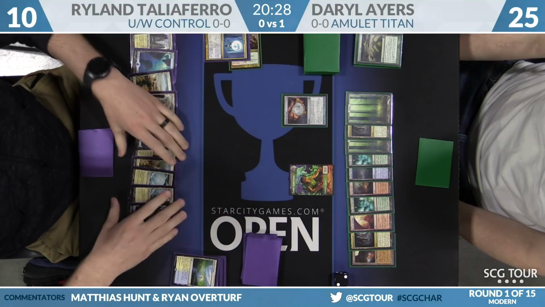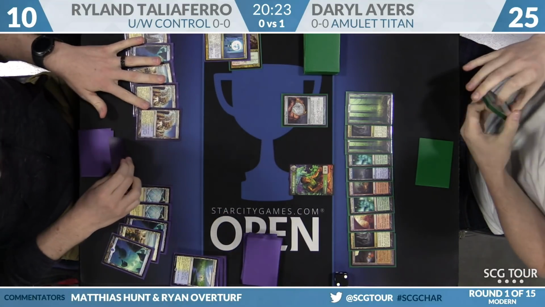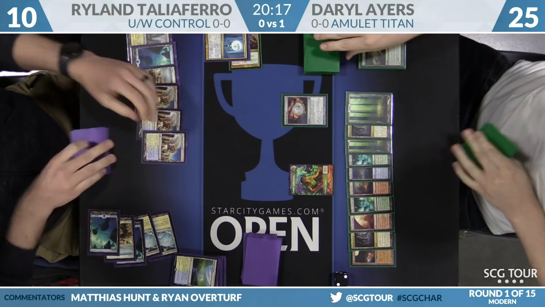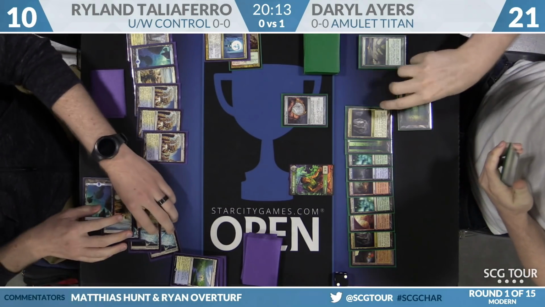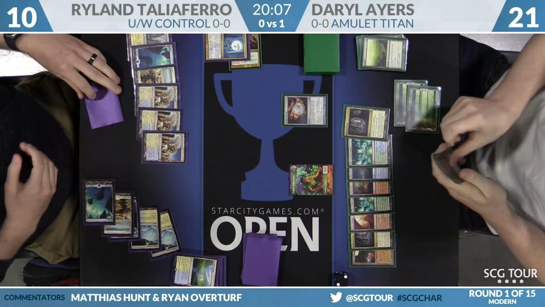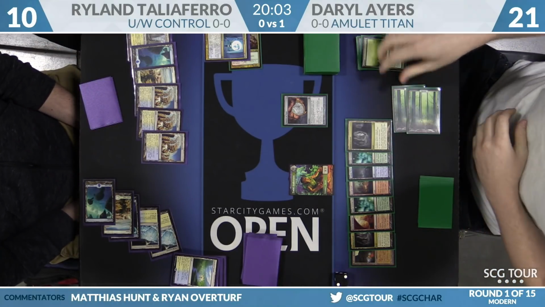Spreading Seas drawn from Ryland. Not much he can do with that. He is going to start going to work, it looks like, with Celestial Colonnade. 4 damage in puts Daryl to 21. And while he'd prefer to sit there and do nothing until Daryl just runs out of cards, you just really have to, in these timed rounds, try to win the game. Explore from Daryl. Ryland letting that one go through. That one's a bit lower impact than Ancient Stirrings.